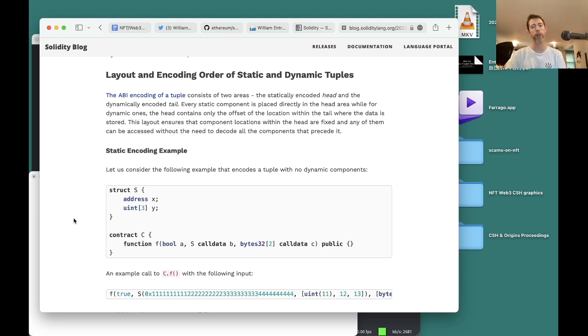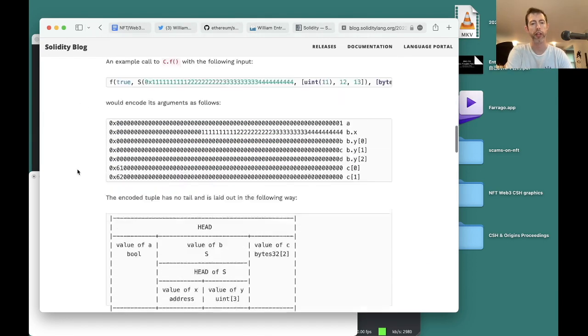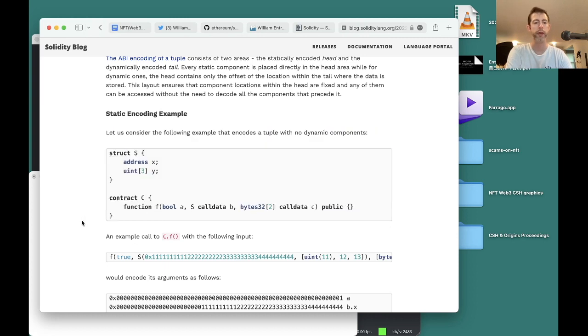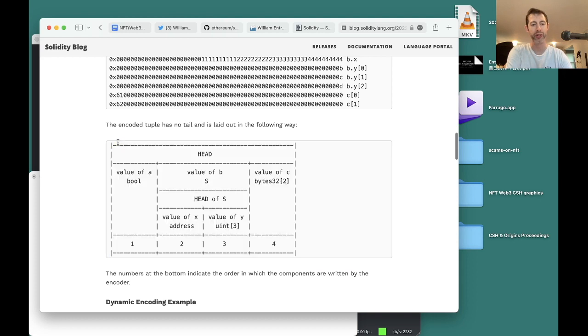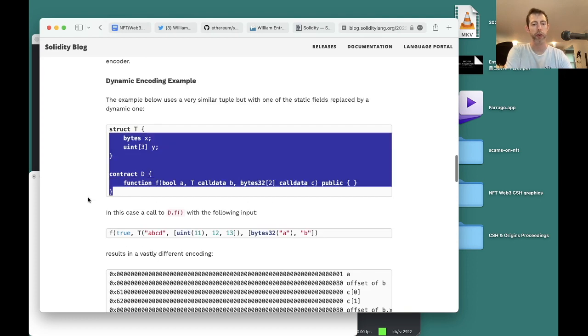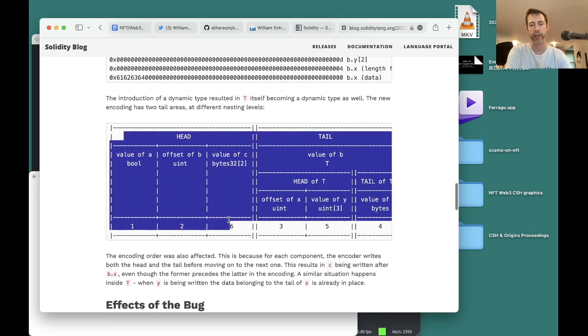Honestly, I would have moved that stuff lower if I were writing this, because you don't need to know why it's broken. You just need to know what's broken, and it takes a while to get to that. Here's an example that's not a problem. Here's how it's supposed to work. Here's an example. They use ASCII art too, just like me. Here's an example that is broken. Here's how it should work or doesn't work. Here's the ASCII art there.